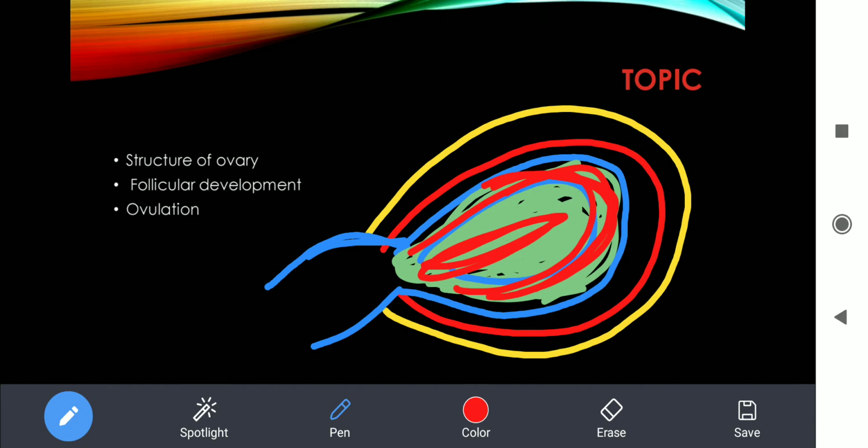So from this we know there are three outermost layers and the ovarian stroma, which has two main segments. The ovarian cortex is a region just beneath the tunica albuginea, and it consists of ovarian follicles surrounded by dense irregular connective tissue.